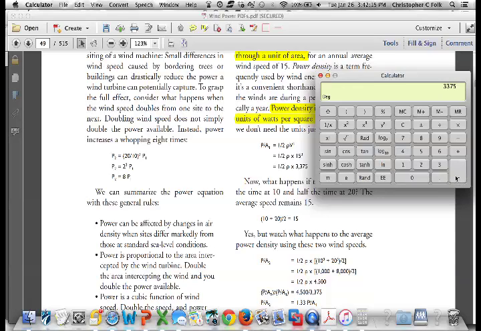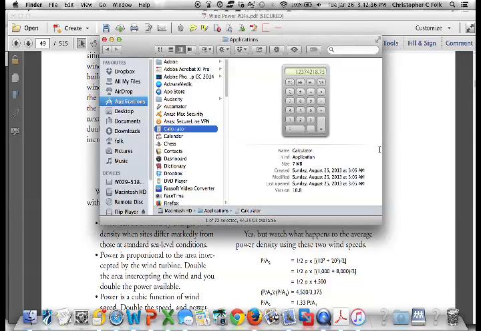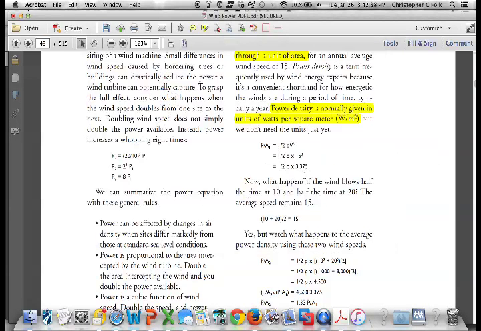So some of your calculators are going to have this x to the third. Some of them are going to have this y raised to the x. And some others will also just have that caret function, which we saw looks like this right here between the x and the y. All right, so back to my point. We can see we got the 3375.